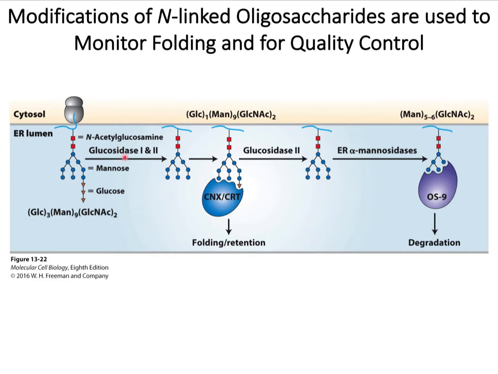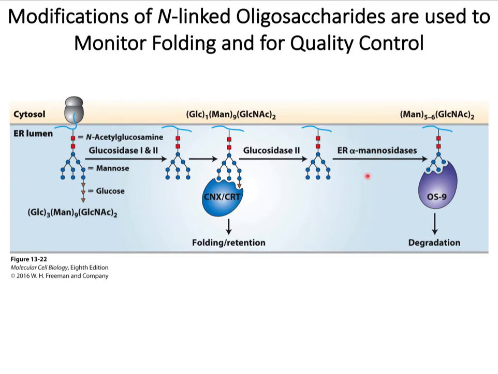And this aids in the folding by the chaperone activities. Until the protein is properly folded, this process can be repeated over and over. So if the protein fails to fold properly even after this process, it is retained in the ER for longer times and then eventually undergoes mannose trimming by an ER alpha mannosidase.